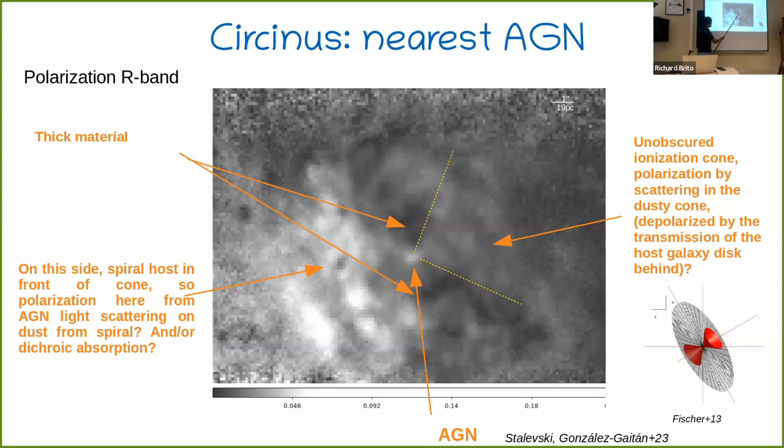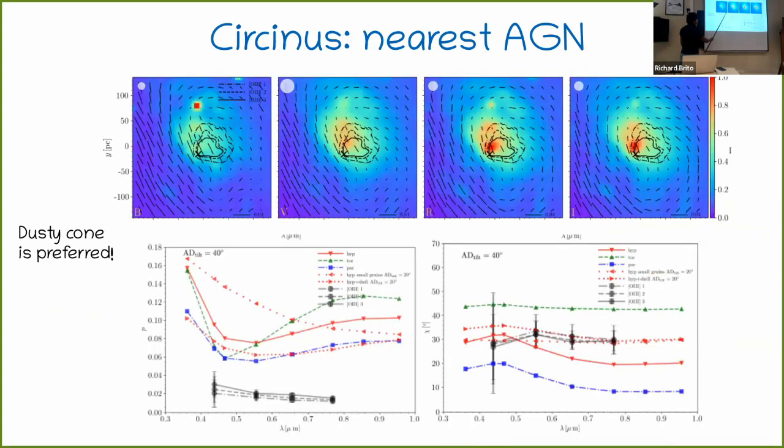And then you can see the obscuring material of the torus, or whatever it is, the cone on the edge, on the equatorial part of the AGN. So we can compare it in other different filters. This is the 4 filters. In an image, you have an intensity in the color, but you have the polarization lines. And you can see that these polarization lines here are all on the side of the disk of the galaxy, very polarized, but also very aligned with the dust that is in front of it.